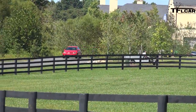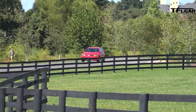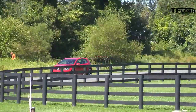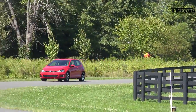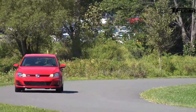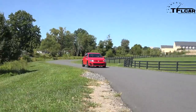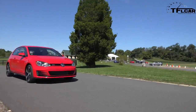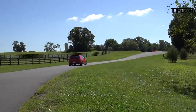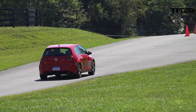I think if Volkswagen wants to compete with brands like Nissan, which is, let's face it, a very competitive set of cars, you have to have cars and trucks to get people in the dealership. And when you don't have those, and they have announced they're going to do a kind of 7-passenger SUV thing, and that's going to be built in Chattanooga. I think that's a great step because the American SUV market, I mean, there's so many people that's all that they want to buy. They won't even look at a smaller car like this, which to me is a shame. But, you know, I understand why people are trying to do that.